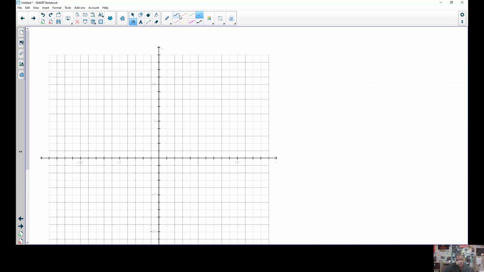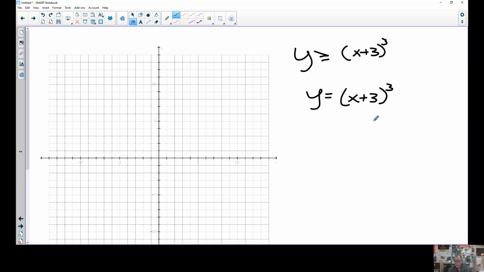All right, now let's use a different color. Let's do y is greater than or equal to x plus 3 cubed. All right, so again, we're going to do y equals x plus 3 cubed. And x plus 3 cubed is the normal cubic graph, which, again, just to review, goes over 1 and up 1. All right, over 1, up 1. Over 2 would go up 8. It's going to be way up here, so it goes up very quickly from there, right? And the same thing on the back side. It goes through 1, 1, or -1, -1, and goes down very quickly.